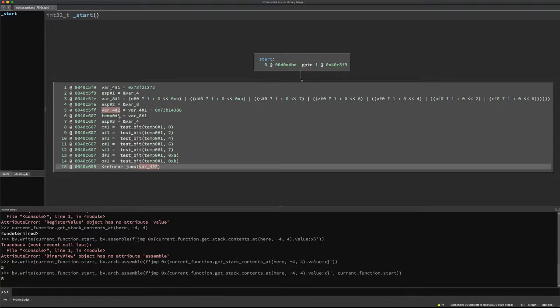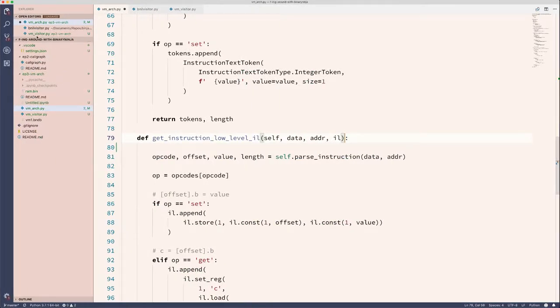Ooh, that's an idea. So let's do a new folder.